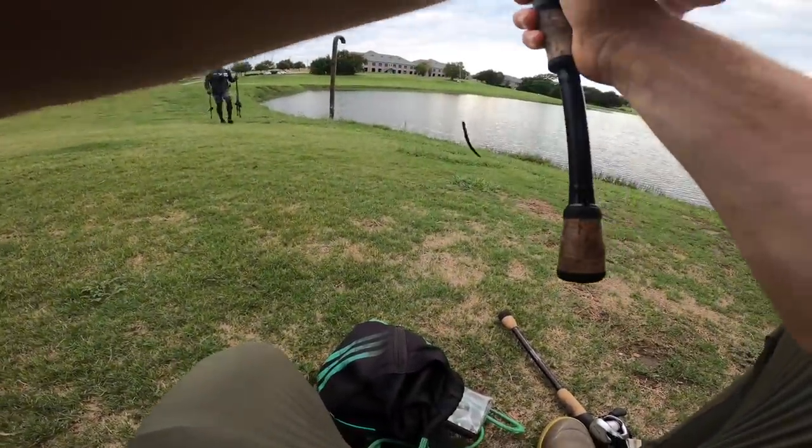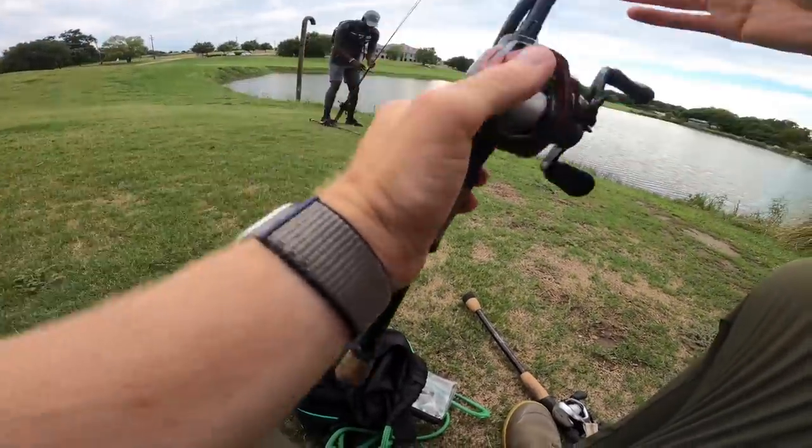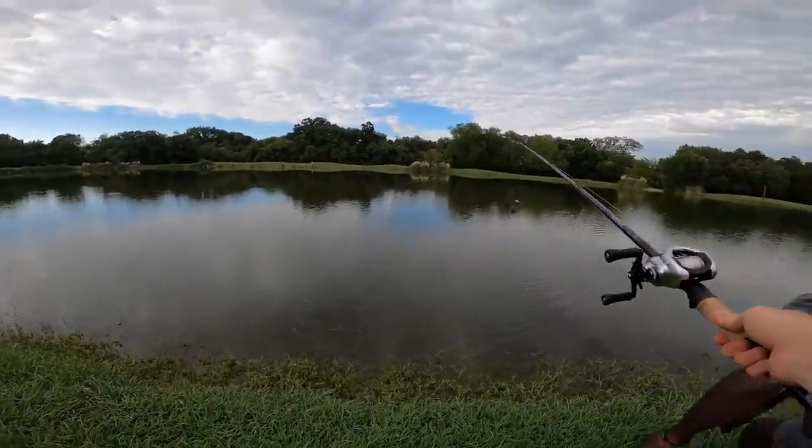All right, good, because they ain't hit the fluke or the lunker log yet. Weightless. Here, check out the new setup. Throw this out there for a couple casts while I make this run. Oh, this left-handed? Oh, this is right here, dude. I love me some. That thing's so sick.